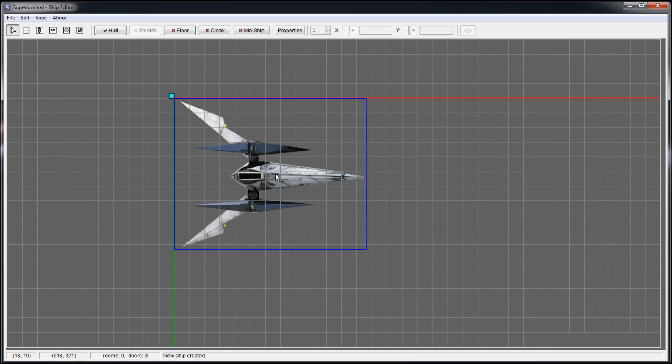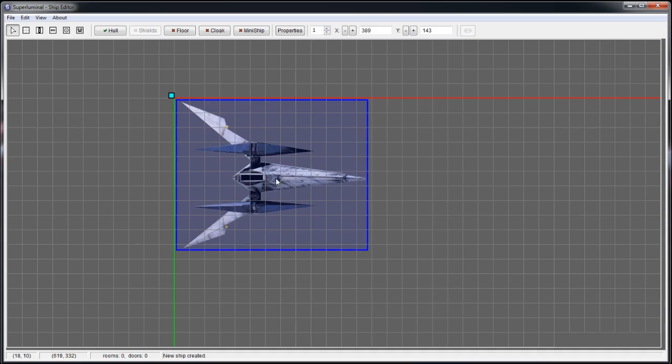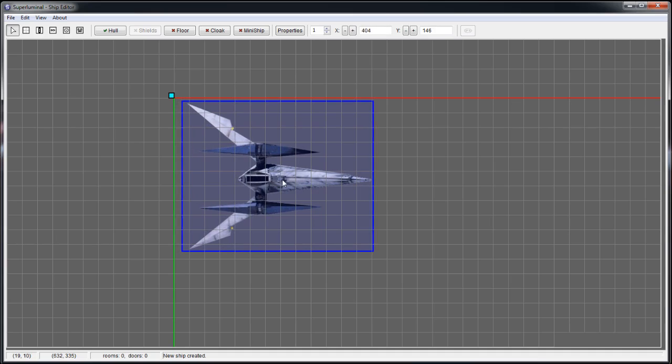But you can't do anything with this. It's just sitting on our grid, doesn't have anything associated with it. We have to actually do something with it, give it rooms, do something with it to actually make it useful. So to start off, we're going to place it on the grid, because these grids are the squares our rooms can be on. So we want to make sure it's centered along the center of the actual ship so that we can make our column of rooms over here.